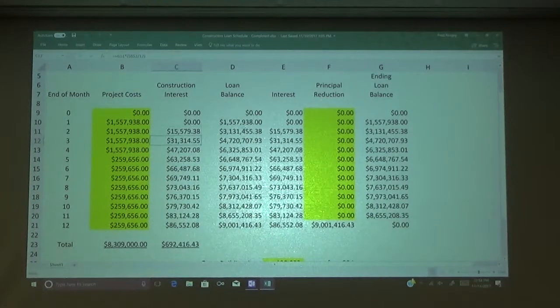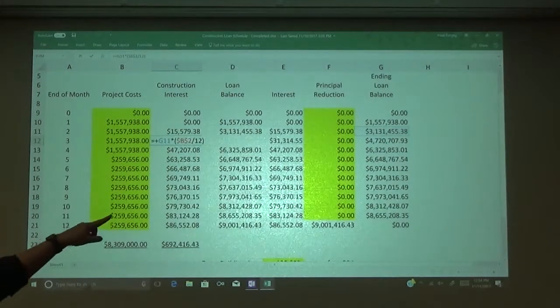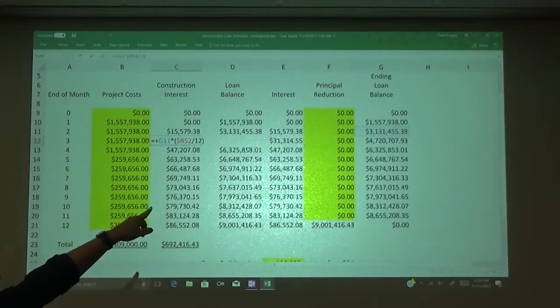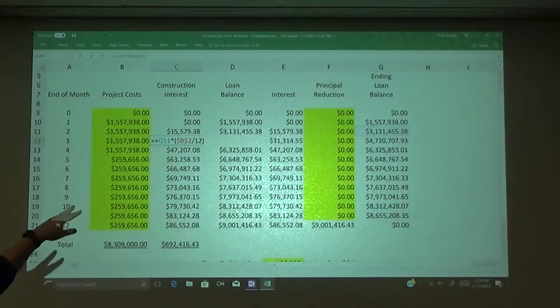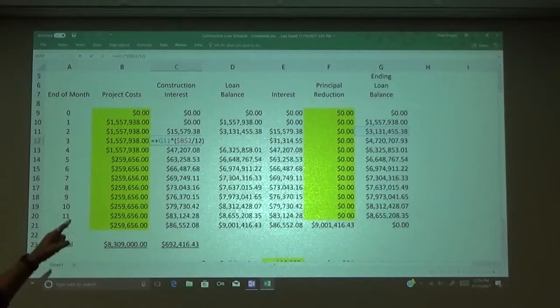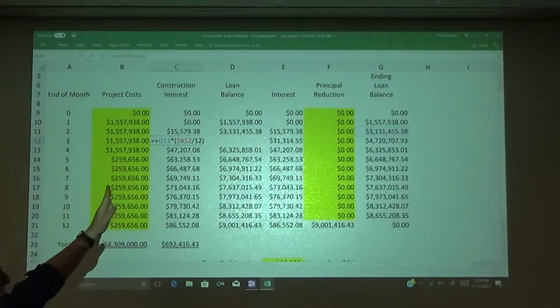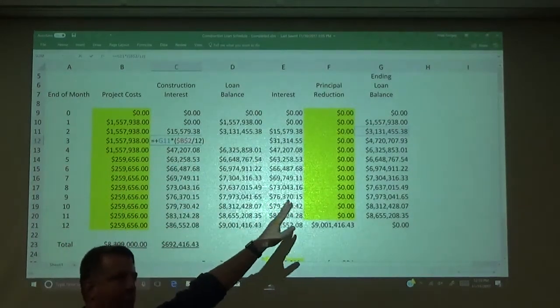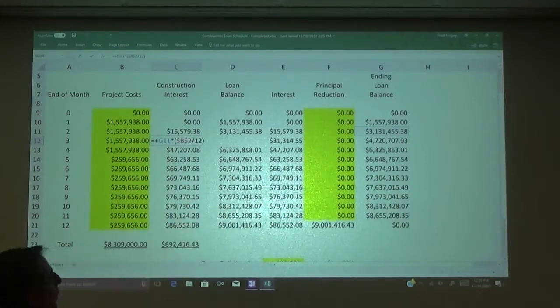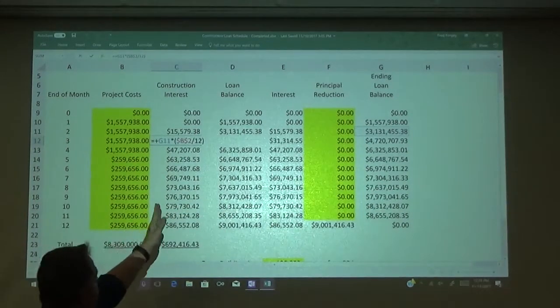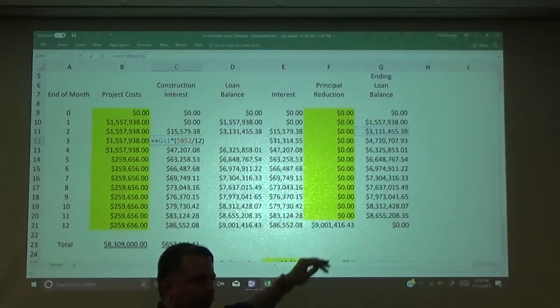Once again, same formula. All you're doing is taking the ending balance from the previous month, which has now escalated to $1,571,455.38, and doing the same math, multiplying it by the interest rate divided by 12. Everybody cool with that? You don't have to add the previous interest to the loan? I'm getting to that. For just the construction interest, all we're doing is taking the previous loan balance and doing the math. Where you're about to get your question answered is when we move over to the actual interest calculation column.